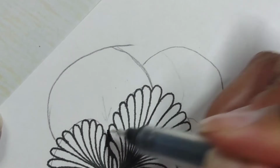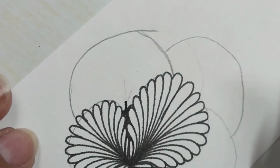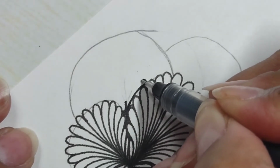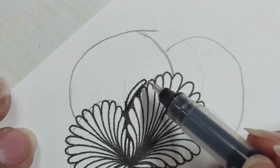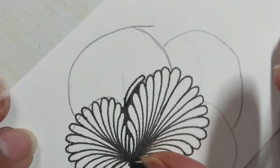So I'm going to come in here. I'm just going to color it in black just a tiny bit. There's nothing else to fit in there. And so starting from right here, I'm going to start doing the same thing I did with the ones below. So let me show you. Start at the edge. Don't go all the way out. Just make a small shape here. Only this far. It doesn't go all the way to the edge. It just goes right here.